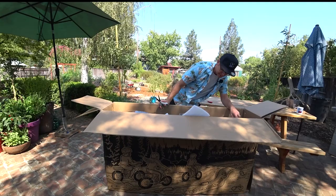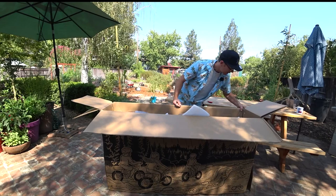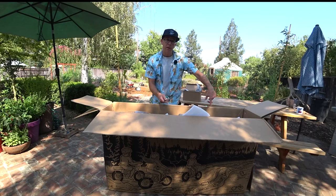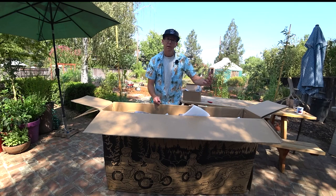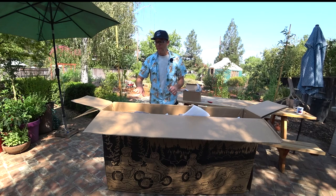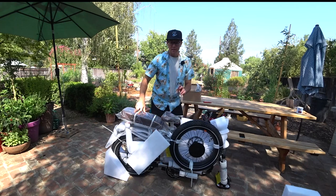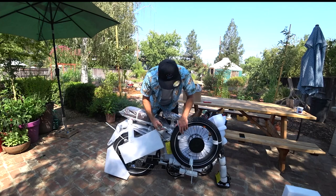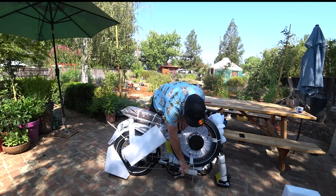This is a pretty big bike — it's sitting on a little fork brace. Since I know I'm not going to try to return this bike, and one of the benefits of buying from Rad is I know they'll make it right if there's a problem, I'm willing to cut the box and slide the bike out. There's always a lot of zip ties with these — a pair of wire cutters or dykes are really key.